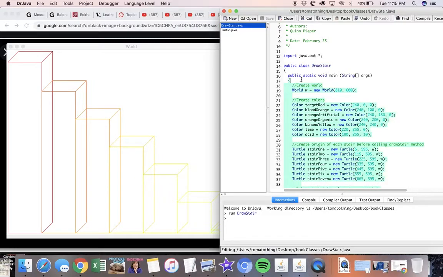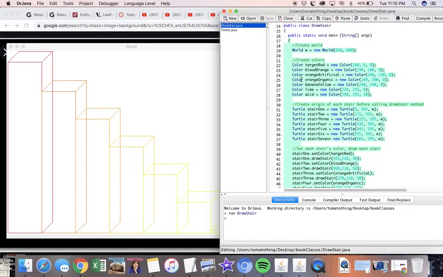After that, we write our line public static void main string args. And then once we do that, we can start creating our world, coloring the stairs, placing the stairs, and invoking our method. So we create a world W. I added just 10 to the width. Not super necessary, but I didn't want to cram in all the stairs. And then 600 for the height.